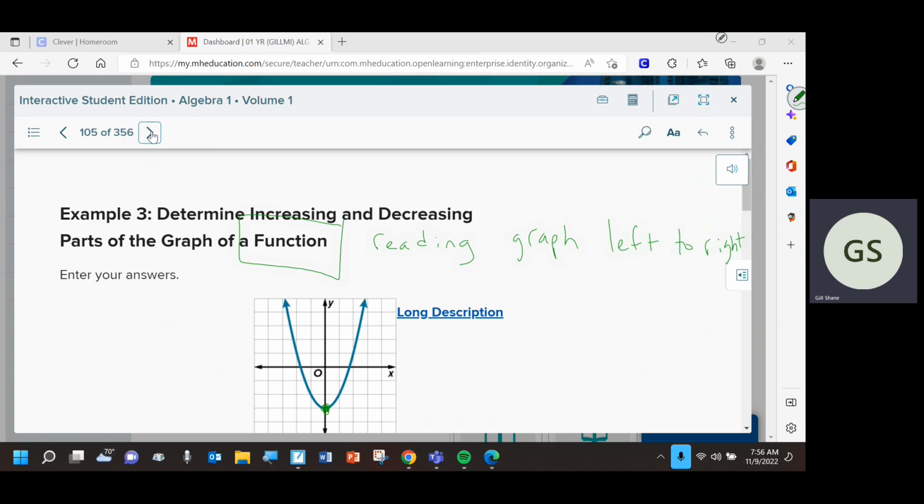So I'm going to start on the left, and I'm going to continue to go to the right and see where the graph is going down versus where it's going up. When we get to the endpoints, we'll go left as well as right to read the endpoints. And there's always only two endpoints. We'll just go left and just right. Now, here's the next thing you've got to understand. Some of you will get it immediately. Some of you, at least based on yesterday, it was tricky for quite a few people. Again, I start at the left end. Here's the left end right here. That's the left side. As I go to the right, what's happening with that line?